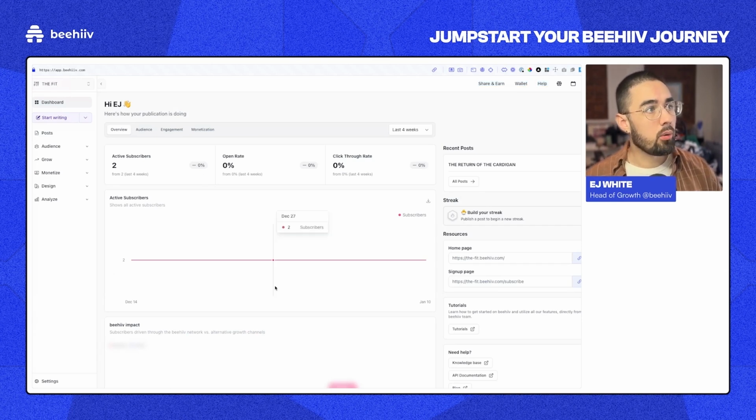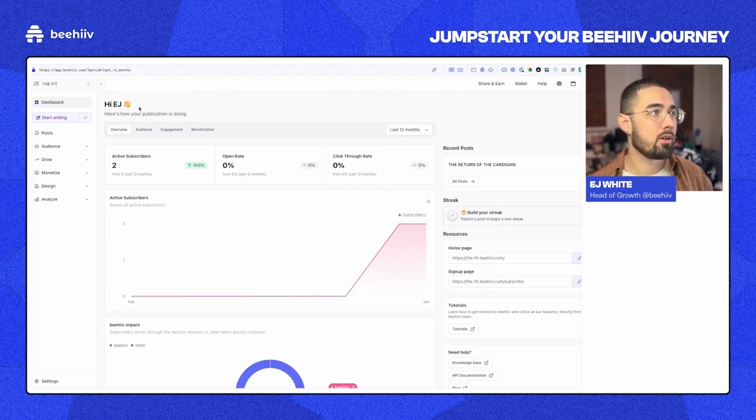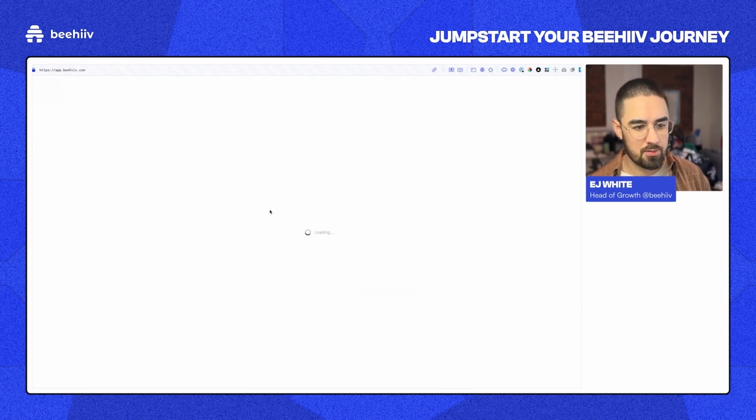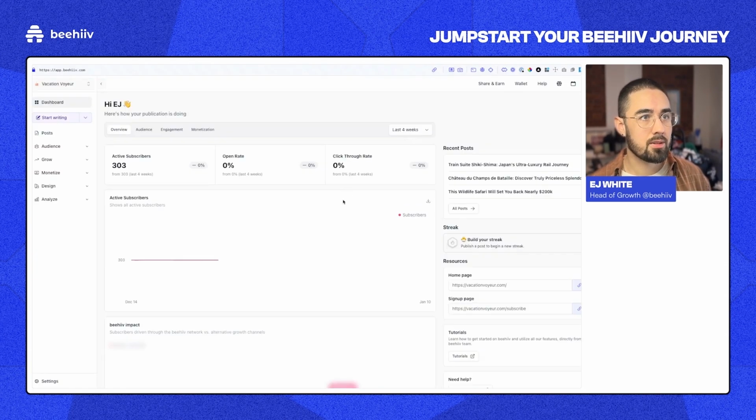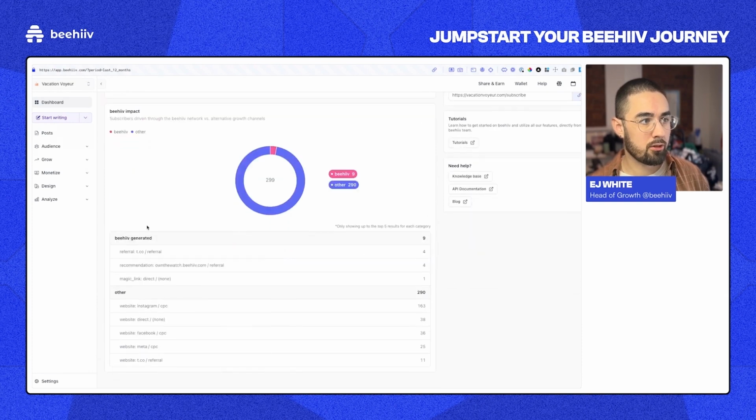All right, so from here, we've set up the settings of your account. Here's the dashboard. You're going to see your active subscribers, open rate, click-through rate, a graph showing the growth of all time right now. If I go back to 12 months, I think it might show a little bit better. Yeah, so you can see. Oh, wow. I started this. Oh, no, this is the year. I was going to say, I can't believe it's been a year since I started that one, and it hasn't been. All right, so if I go to 12 months, you can see when I started it, and then growth over time, click-through rate, open rate, et cetera, where users are coming from, and so forth.